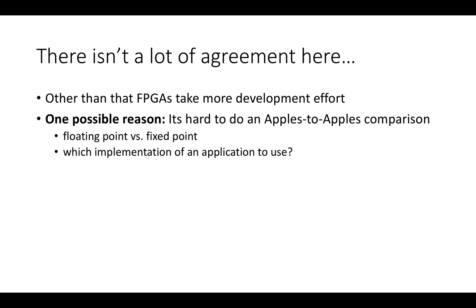One possible reason for disagreement is that it's very hard to do an apples-to-apples comparison. Reading through those papers, there's a lot of discussion about the accuracy tradeoffs of floating point versus fixed point — and if your fixed-point implementation did terribly, is there actually a better fixed-point implementation you didn't think of? Nobody's really interested in running specific programs; people are interested in running applications like optical flow. Deciding which implementation best utilizes each architecture's strengths and minimizes its weaknesses is tough to prove. It does seem that performance benefits of an FPGA on big image processing applications require at least some precision loss from converting floating point to fixed point, and it's going to take a lot more development time.